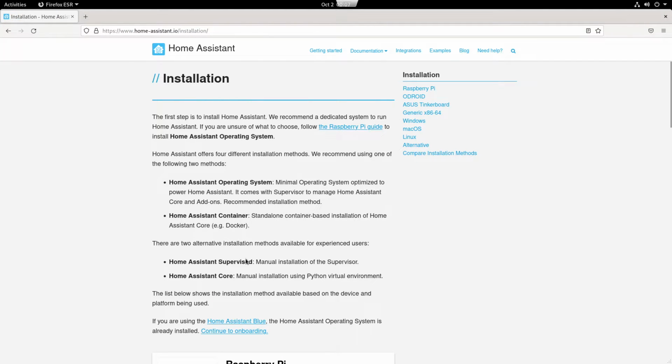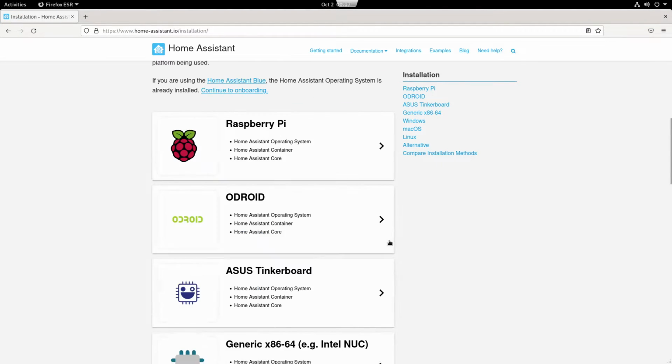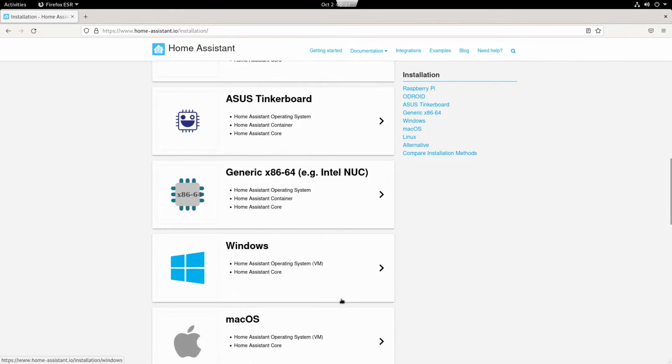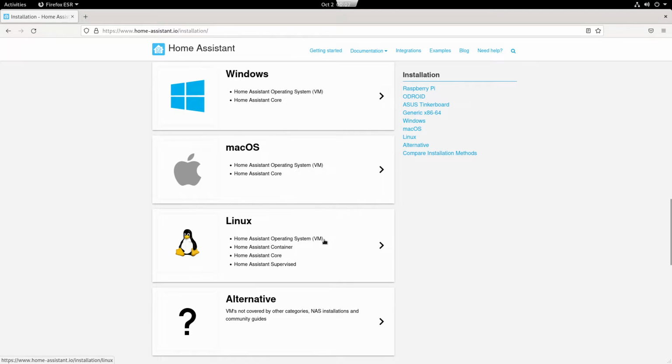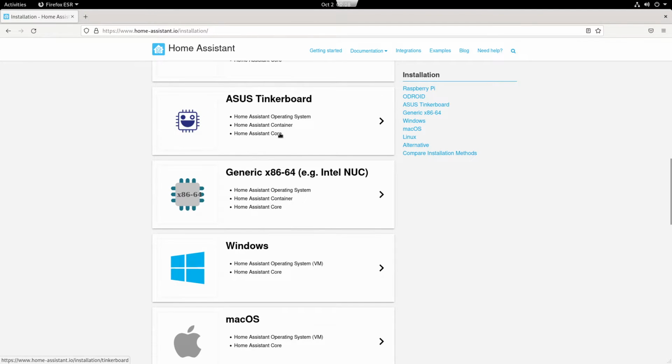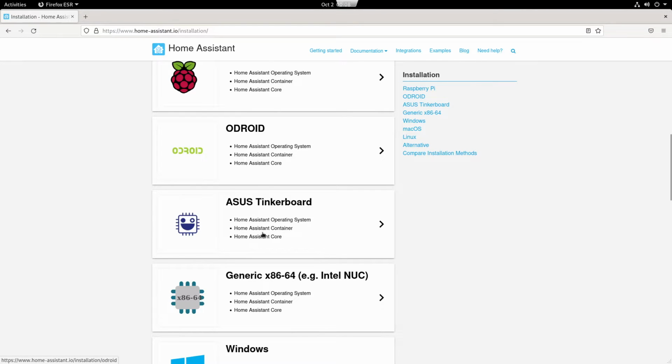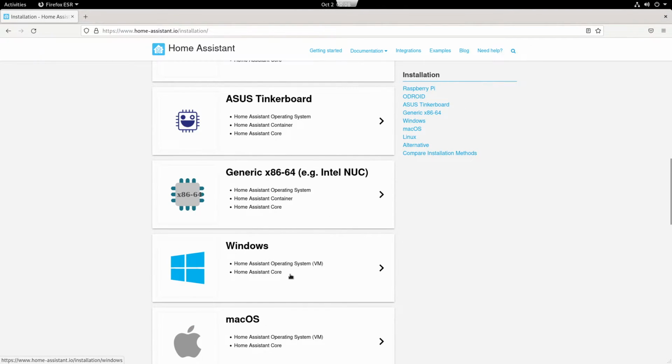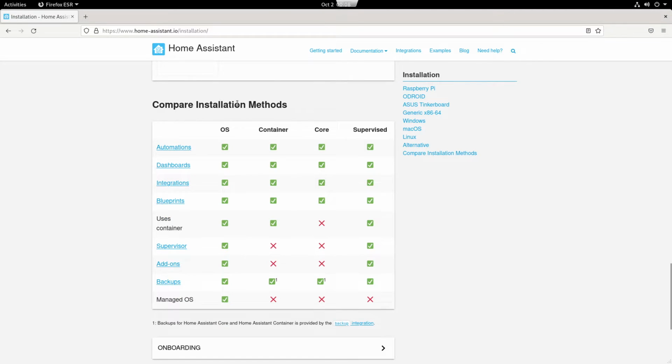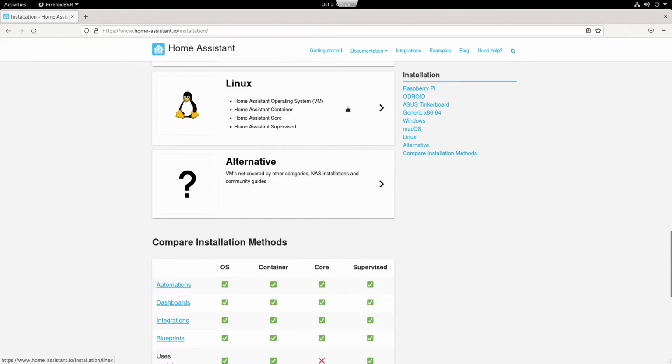We're going to install Home Assistant Supervised, but we're going to install it on Linux. Remember, Debian is a distro of Linux, and as you can see here, it's got the Home Assistant Supervised option. If you look at different operating systems, they have the Home Assistant version that they can actually run. If we go down to the methods, you have the container, the core, the supervised. These are all the features the supervised has. So supervised is very rich. I do like to use Home Assistant Supervised, and since we're using Linux, I'm going to click on Linux.